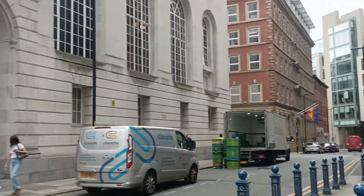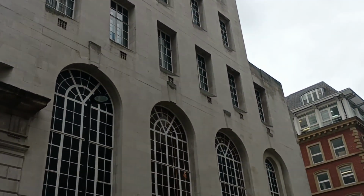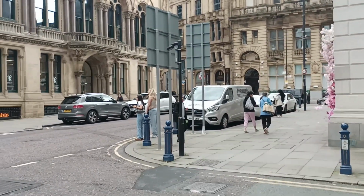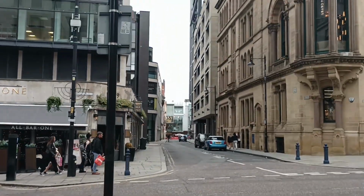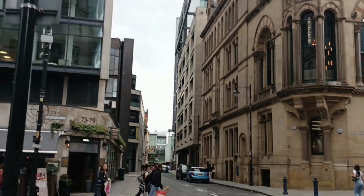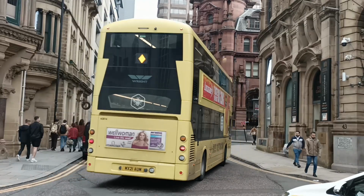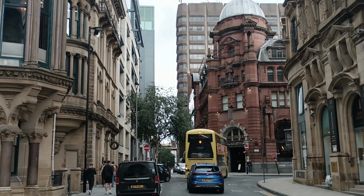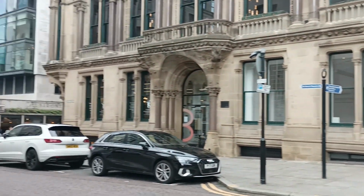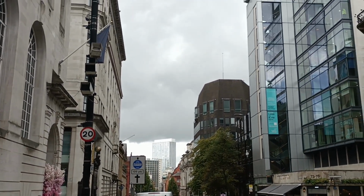Of us, we have also another iconic hotel, which is called the Gotham Hotel. So if you come to Manchester and you're looking for a nice place to stay, this would be one of those hotels that could be your choice, just like the Malmaison that we saw some few minutes ago when we started the video in the backdrop of Booth Street. And now this is Brown Street, which, if we followed all the way, would take us to Market Street and the Arndale Centre.